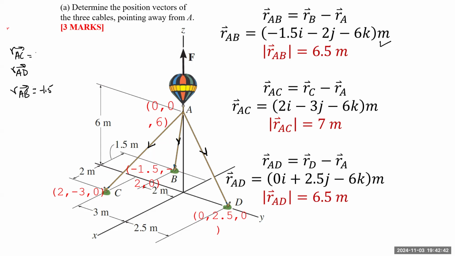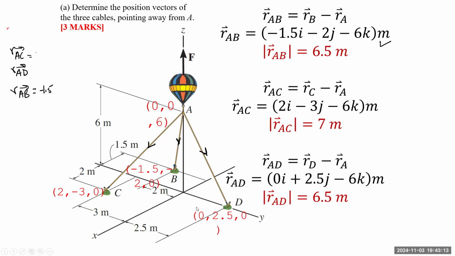So this is normally one of the more challenging questions that you may get somewhere along the line, and you need to be with it. So AD, you get the position vector AD, you subtract. Where's D? D is right here, 0, 2.5, 0. And then you simply, is there anyone who needs me to break it up? Not understanding? Remember, you subtract A from it, 0, 0.